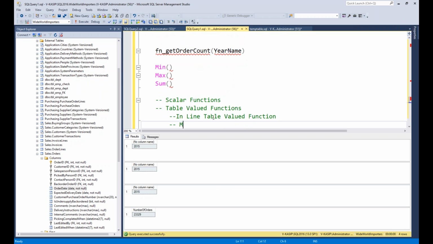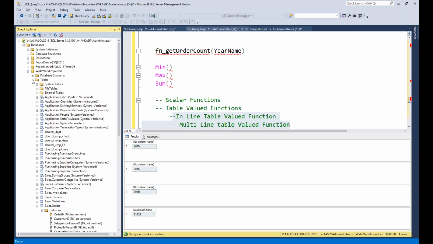Another one is the multi-line table valued function. So in SQL Server, we have two types of functions, scalar valued functions and table valued functions. In the table valued functions, we have two types, inline table valued functions and multi-line table valued functions. The purpose of these functions is to perform some computation and return the value for us. Is it clear? What is a function? Why do we use a function? Those are the two questions I'm answering over here.